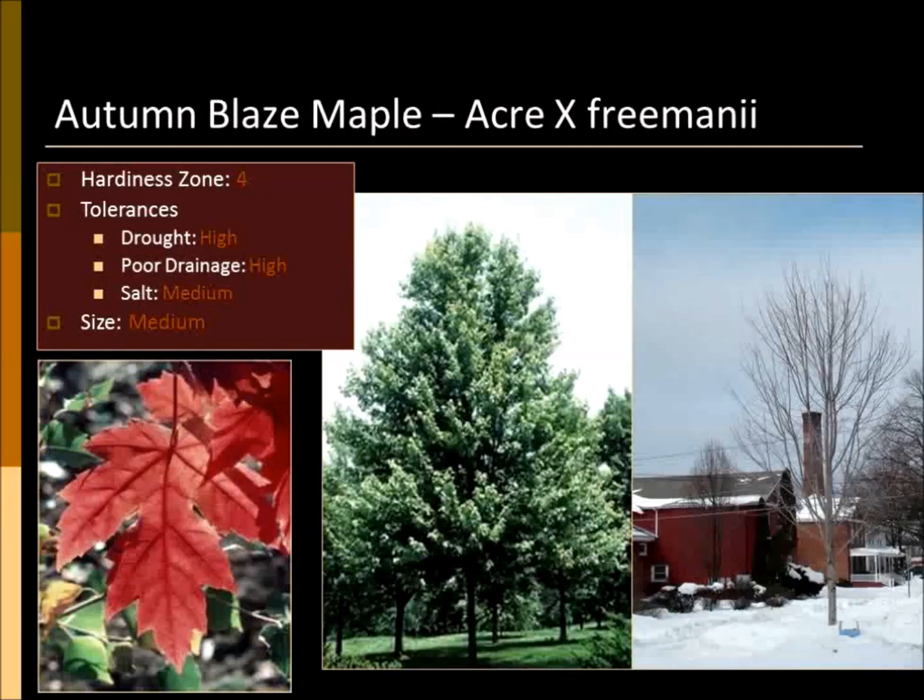Talked earlier about the Acer freemanii. This happens to be the Autumn Blaze. I think it was the first cultivar developed. And since the Autumn Blaze came out, I want to say now there's probably 15 different Acer freemanii cultivars, and I've experimented with at least 9 of them, which is good because there's different characteristics and growth patterns that they have. And they don't all get this bright red fall color. Some are red-green, but I'm looking at these for their shape and characteristics.